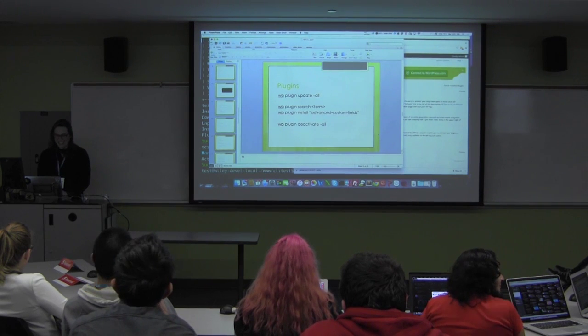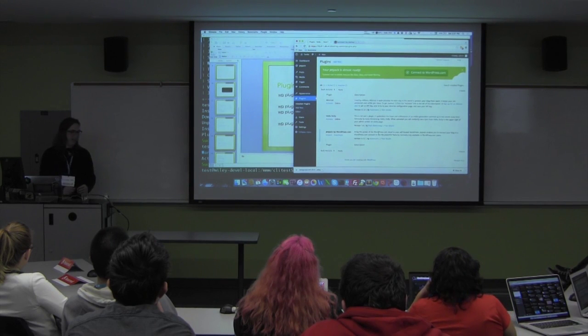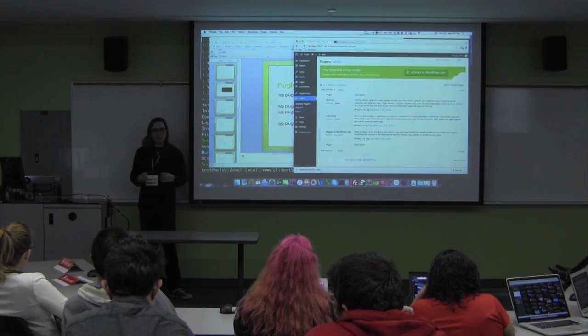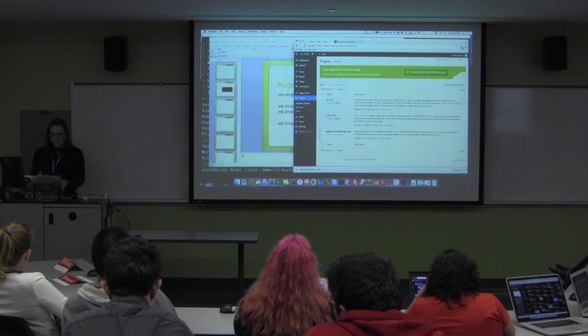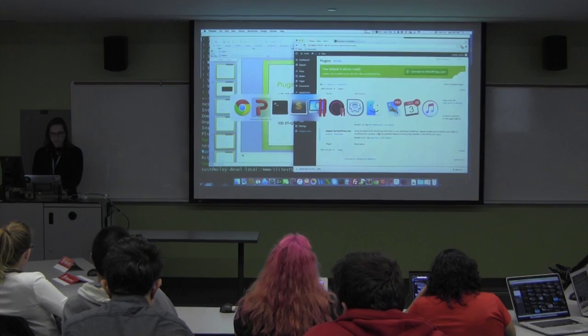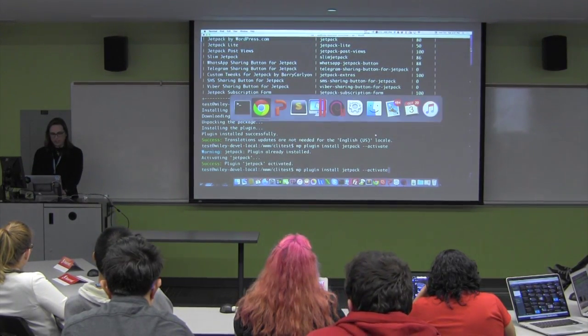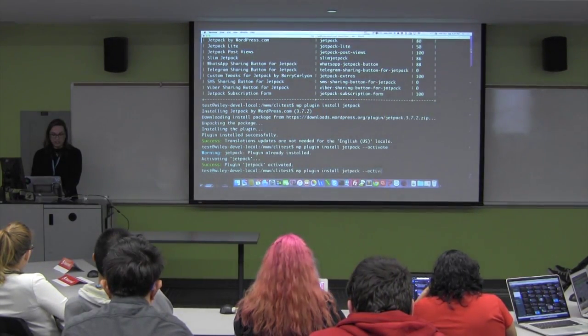Yes. So, on occasion, you ever have that white screen of death, that awful thing where one of your plugins explodes your WordPress? Instead of doing things with your directories in order to get rid of your plugins, you can just run a simple command, plugin deactivate all.